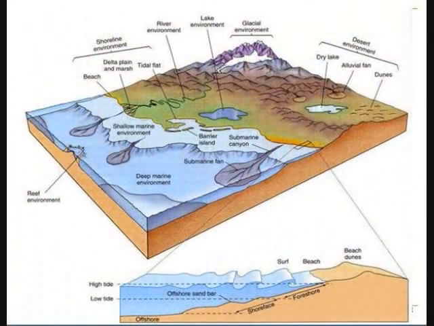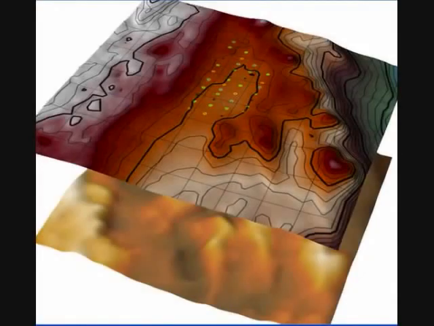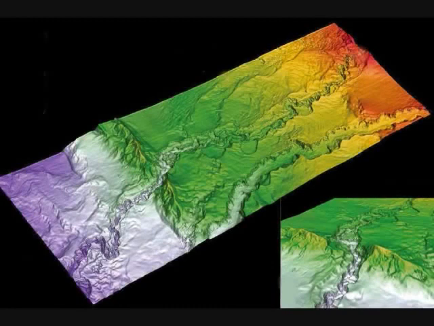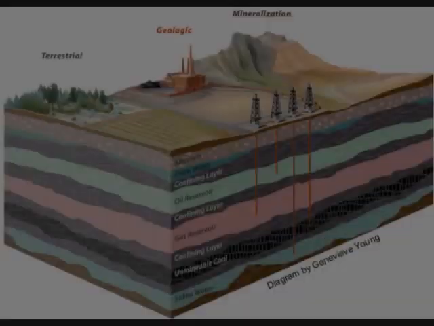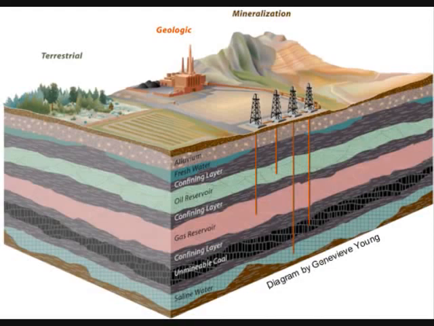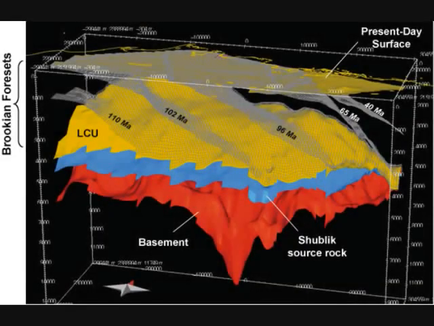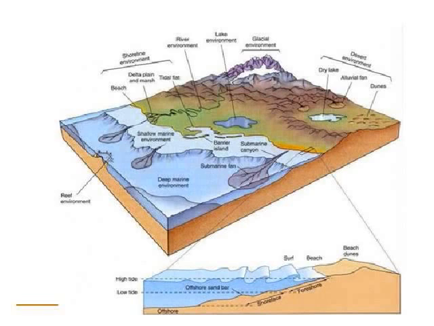Now, using data collected on the ocean floor, underneath the earth and at the earth's surface, geologists build maps, surface and underground. They map out the kinds of structures that are present. They are looking for the formations, layers of rock extending over a broad area. What kinds of formations are they looking for when they are looking for oil? There are a couple of basic ones. On this map, the formations are identified.